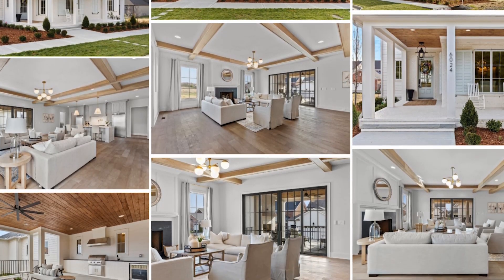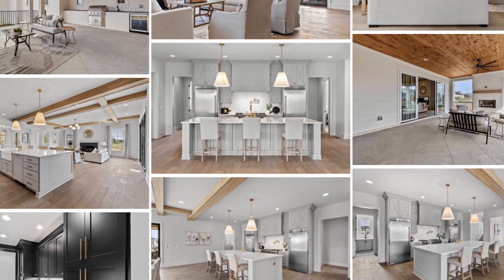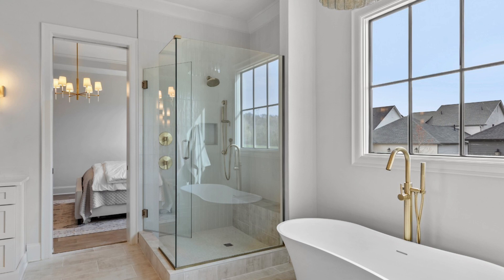The second one — let's check it out. I like these hardwoods. The kitchen is nice; it feels a little gray, a little washed out, but looks good. I like the wood trim. I like the black cabinets in the butler's pantry. If that's the master, it looks a touch small. But the bathroom looks really good — glass surround shower. What else do we have? Nice design touches. That is tile in the shower — that looks really good. Two car garage.